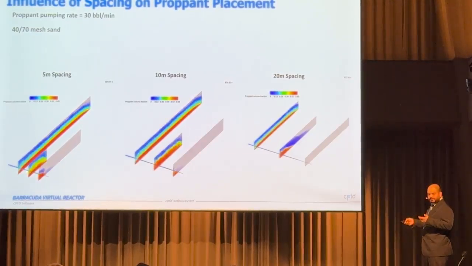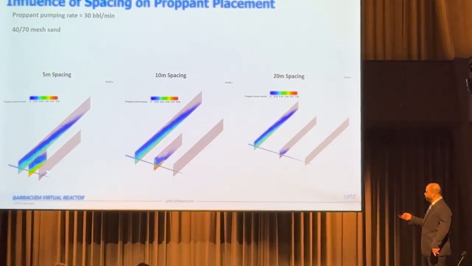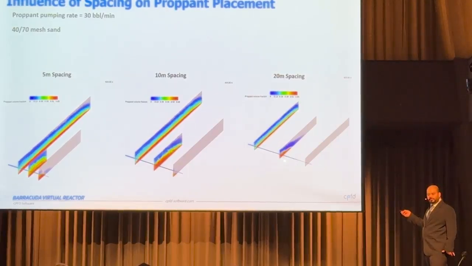Why do I want my slurry to go into each fracture? Because if the slurry doesn't go into that fracture and the solids don't settle down, once I stop pumping, that fracture will close because there is a tremendous amount of pressure of earth, right? So I want my solids to settle down along the length of the fracture to keep it open. At 5 meters, I can get some, but at 20 meters, none of the slurry goes into the third fracture. Why is it? Basically, the frictional losses dominate, and the solids are not able to make it there.